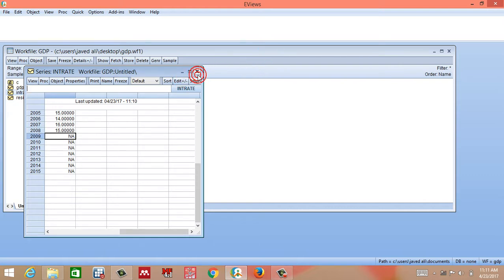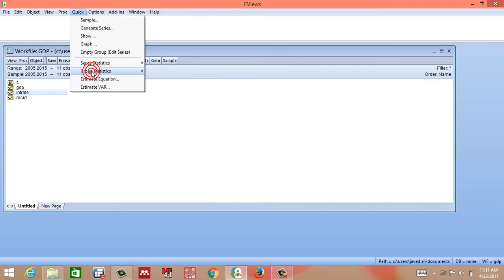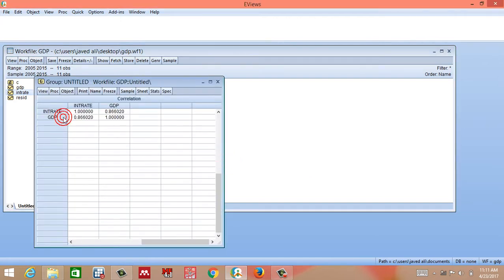Okay, then click on this file, and now I want to find out, let's suppose, the correlation between the GDP and the interest rate. So now go to the correlation table and define the variables: interest rate, and the next variable is GDP. Click on the GDP and interest rate, and then you will have the correlation table.